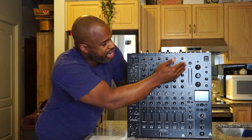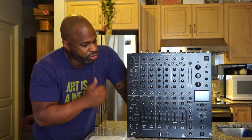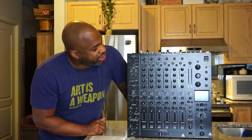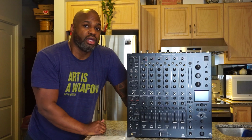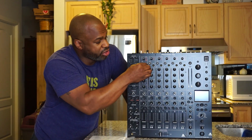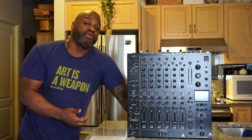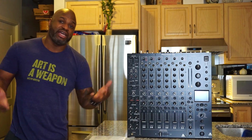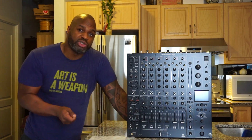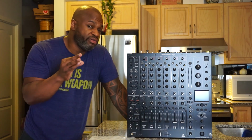Then the next row down, it's another difference. You have trim, the normal gain, which most of us are used to seeing. But the interesting thing about this, and I need to confirm what the signal path is, you have a compressor attached to it. So with compression, it's perfect for those of you who want to test out new tracks in the club and they're not properly mastered yet, and you can actually boost the signal nicely to compete with the other tracks that you're mixing in your set. So I love that feature.